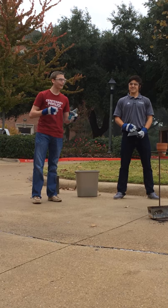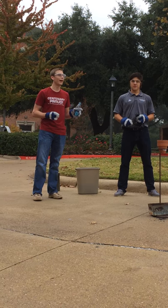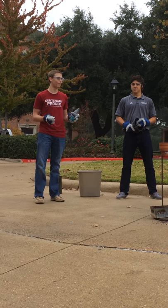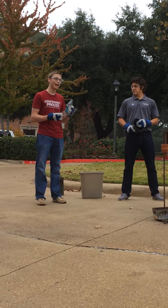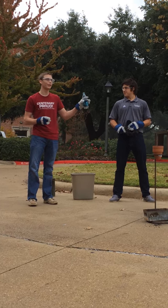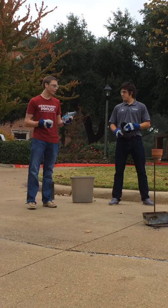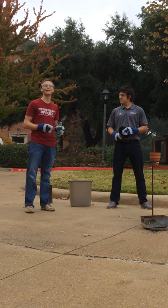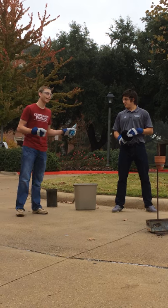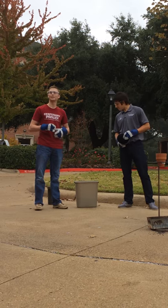Here we just have a container, and we're going to pour some liquid nitrogen into the container. As a liquid goes to a gas, the volume increases by about 700 times. So when I seal this, the pressure inside is going to increase very, very quickly, and ultimately it's going to cause the bottle to pop open and make a very loud noise. We're going to speed up the reaction by throwing it inside this trash can, which has some water, and we'll see what happens.